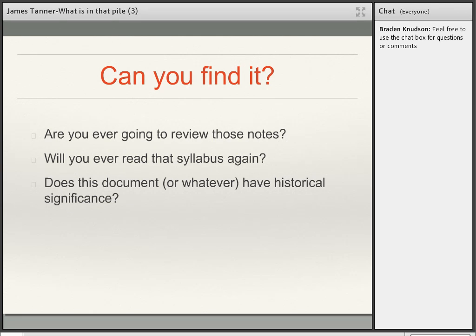And the next question is, does this document have historical significance? One of the questions I get constantly is, what should I say? What is important? The answer is that we save whatever will provide us, researchers, with the answers to who, what, why, when, where, and other questions that we may have about our ancestors. So if the records and documents that you have answer any of those questions, if they identify people, explain how they lived, what they said, what they did, when they did it, where they did it, anything along those lines, then they are documents that need to be preserved.